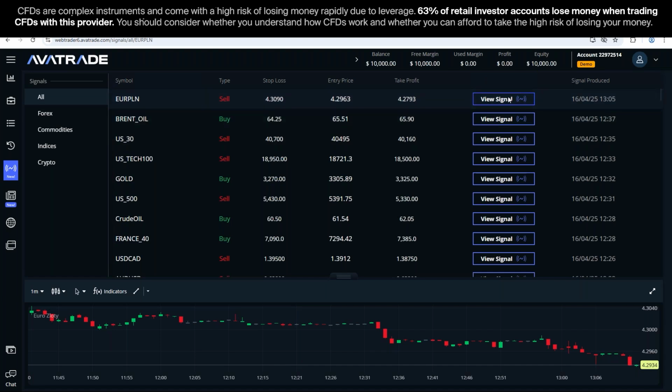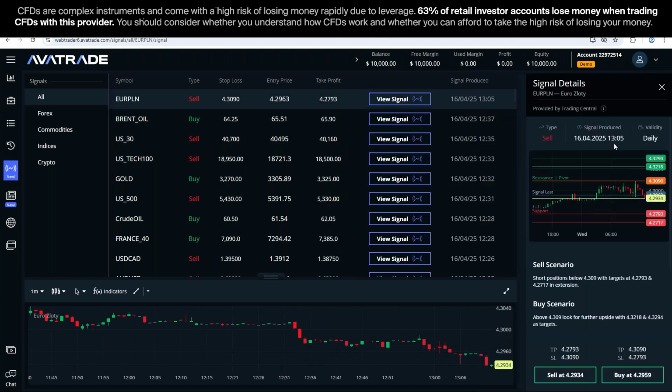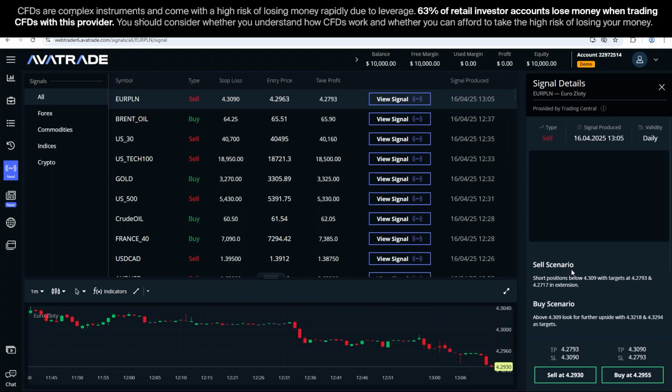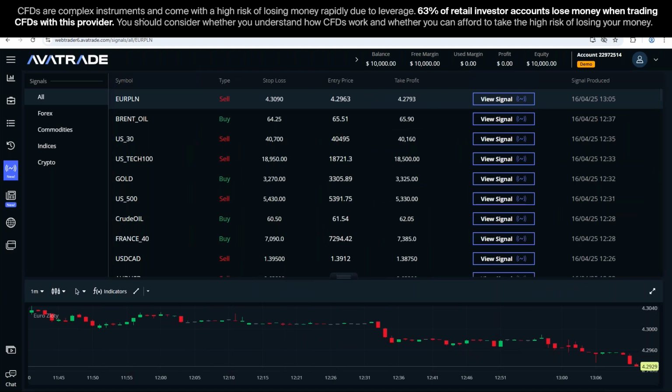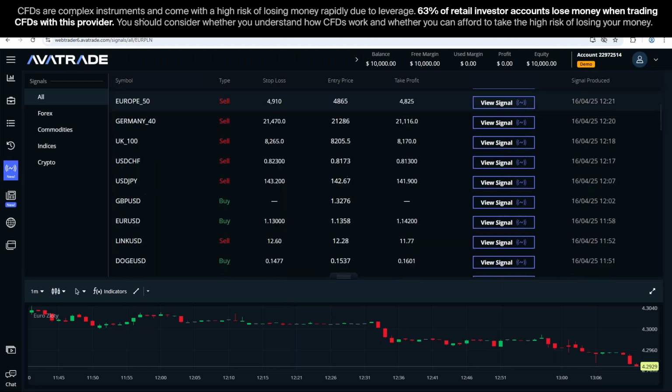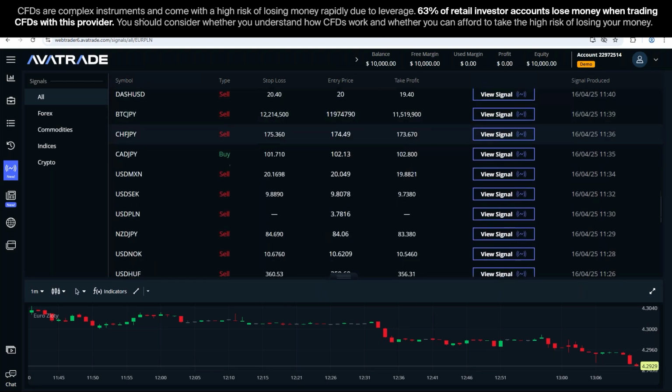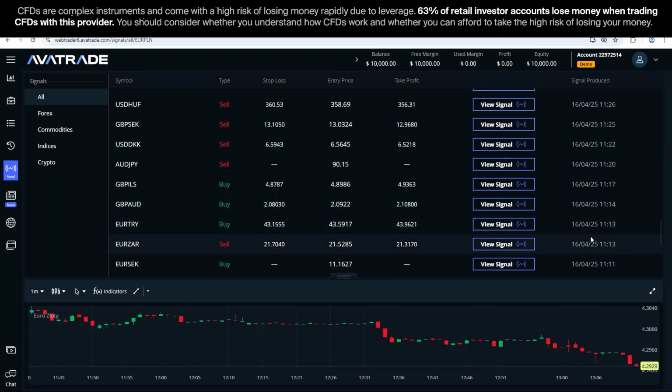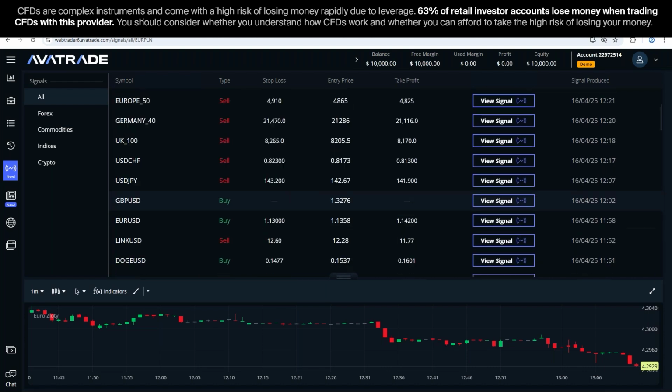That means that the signal, this is how it looks like. I will explain to you in a moment how it's constructed. The analysis that was done here has a certain date that it was produced. If we look at the list, we notice that this is the newest one that was just created. And if we go down, we see that it gets older as we scroll down.